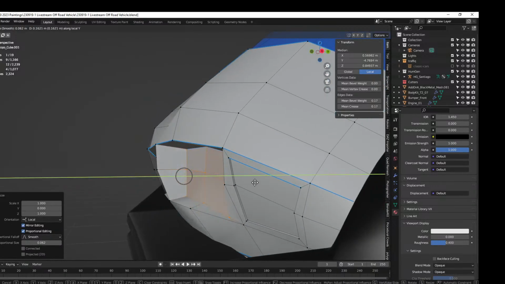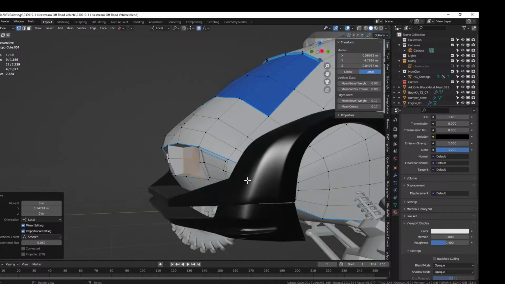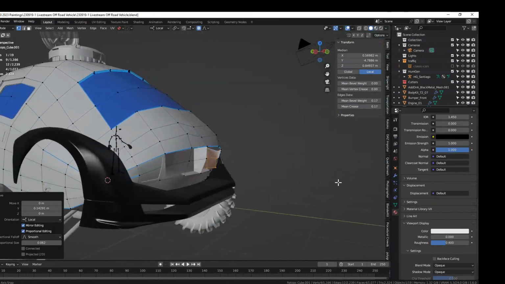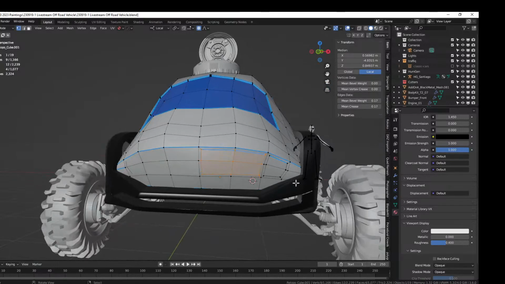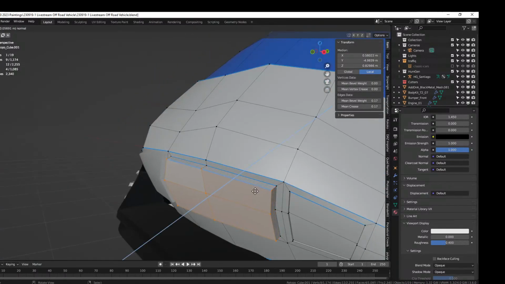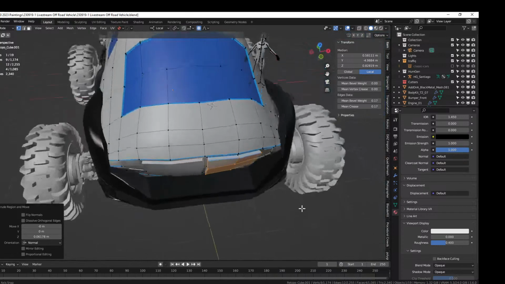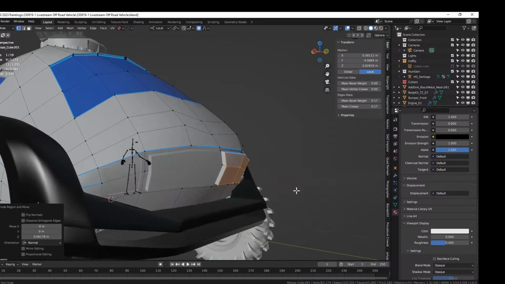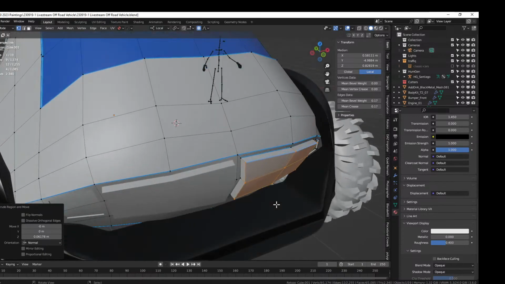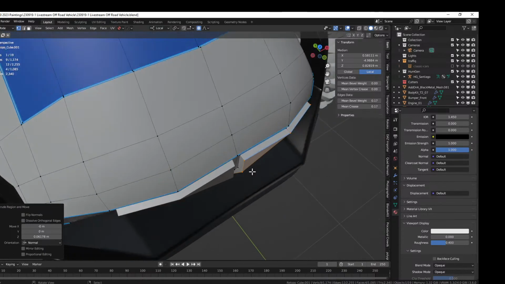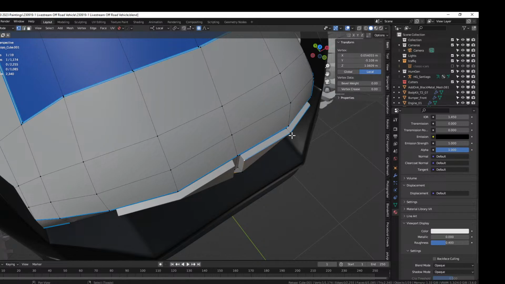GY. No, not yet. E. We'll do it that way. And I just want to get those all lined up. Let's do it this way. 2, 1.